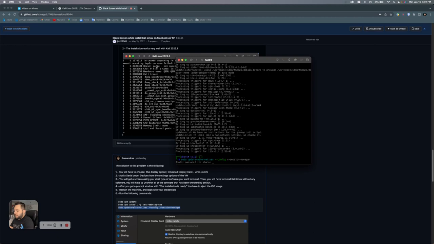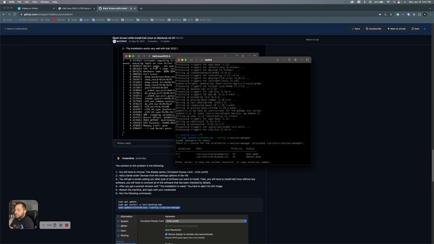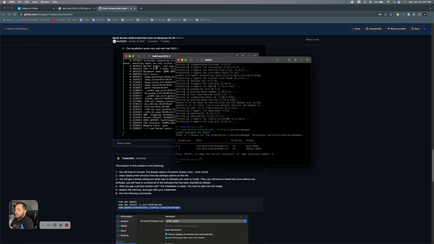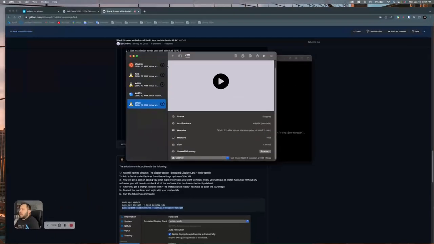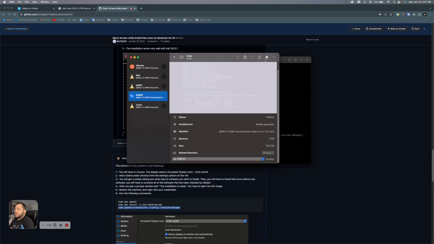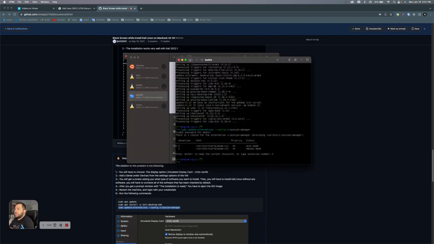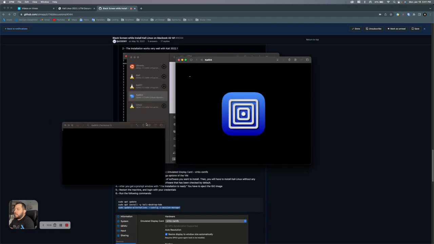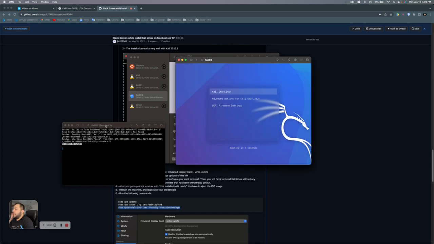It asks me for the password one more time. We enter the password, and we choose 0 because we want to do it in auto mode. And now that it's done, we are ready for reinstalling the machine. But the other thing that we have to do with that specific machine is stop the machine. Well, we restart it first just to make sure that it's working as expected, and then we can delete the terminal.